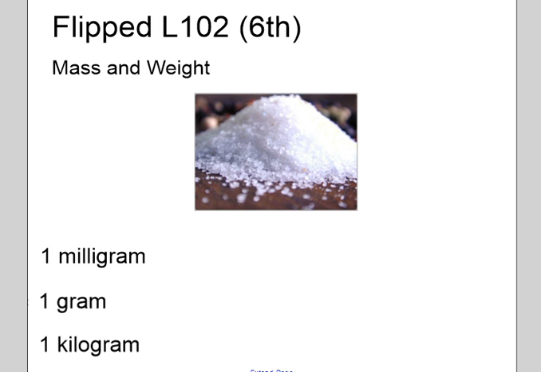So first of all, we start with the idea of mass. A mass, of course, is a scientific idea that talks about the amount of matter within an object, or within a substance. And so scientifically, we like to measure these things in mass, and so we're going to use our metric system to do that, to find our milligrams, grams, and kilograms. Now, milligrams, grams, and kilograms can also be considered a unit of weight, as it deals with the effect of gravity on that mass, which is what weight is all about. But let's get into the math side of this to understand what exactly is going on.